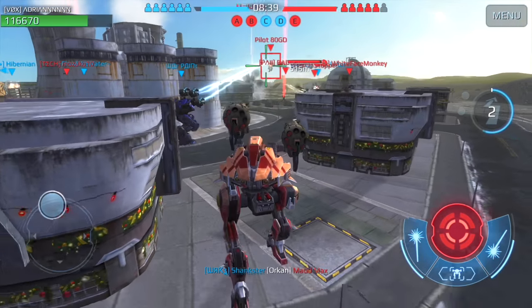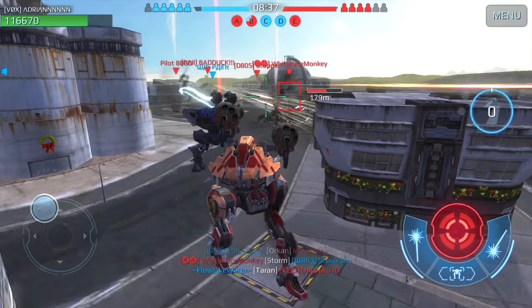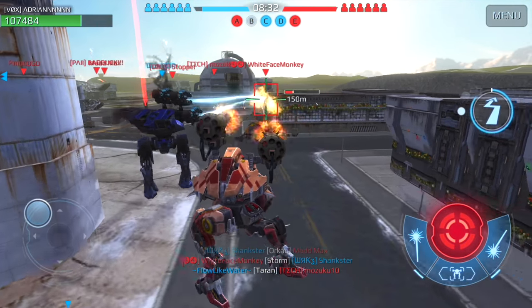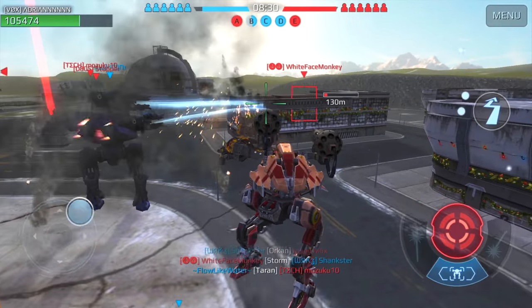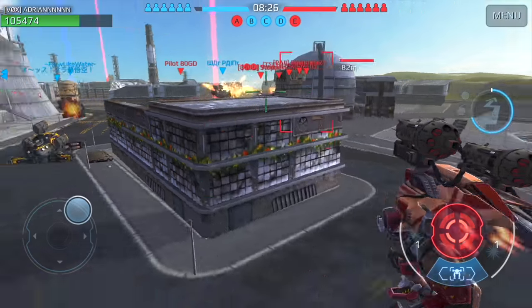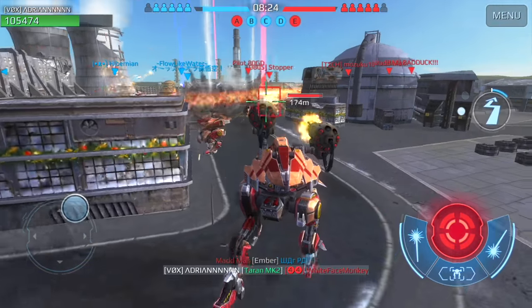I better help my teammate here. I just noticed he went in alone. And he's getting hit by the Kumiho with Storm. If I can get a couple of shots in on this Kumiho. I think he's lost a weapon though, so... If I can get around here quick enough, should be able to help him.